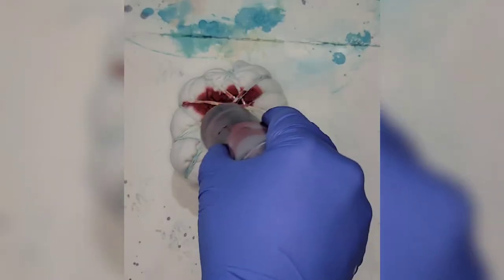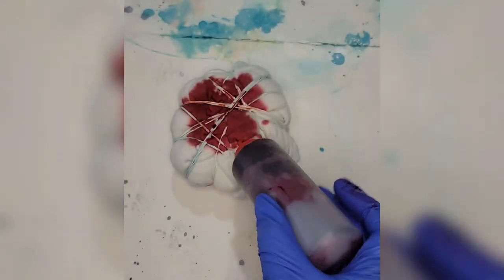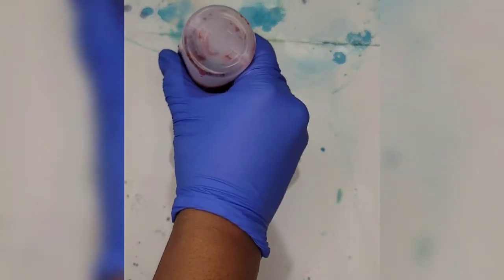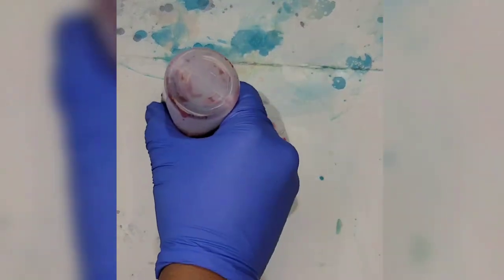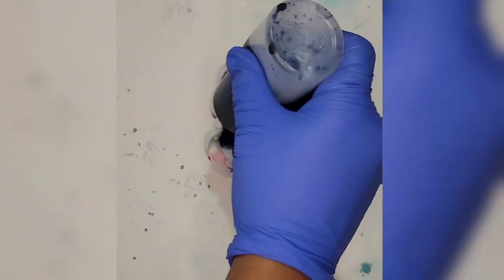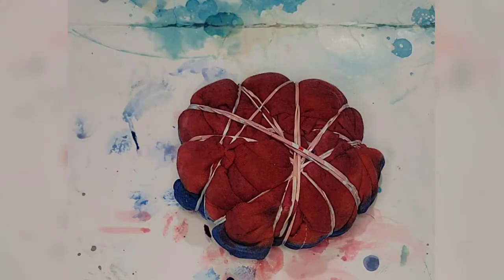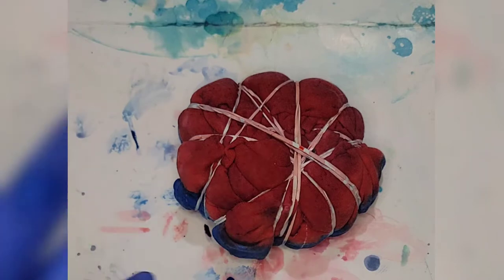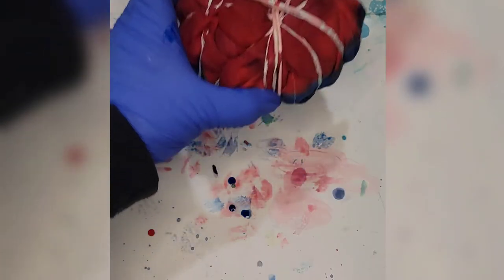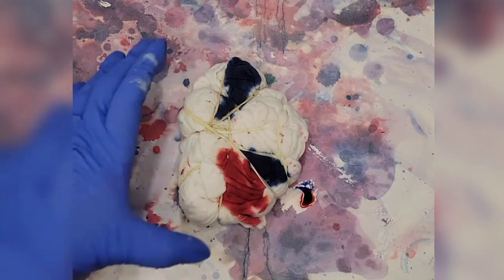Make sure you shake it up real nice. Oh, that's pretty. I did add a little bit of black to it so I could darken it up, because I wanted it to be a darker red. So you can go ahead and place this in a Ziploc bag or just leave it on a rack to dry for a few hours. I would just recommend putting the blue side down since it is the darker side and you don't want it bleeding onto the red.